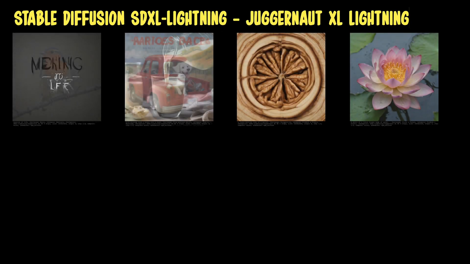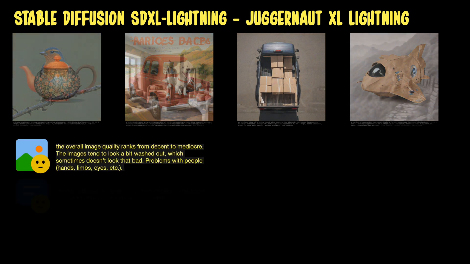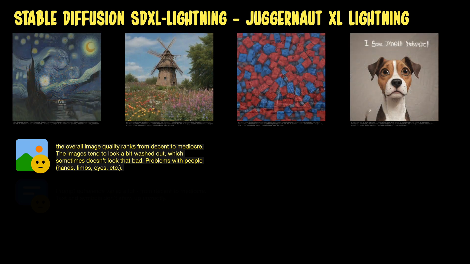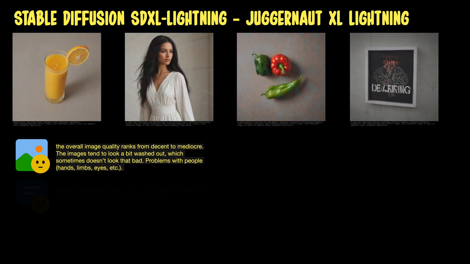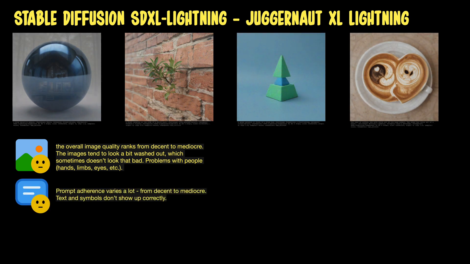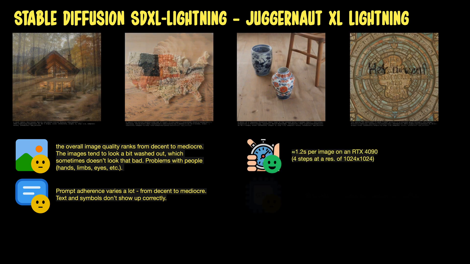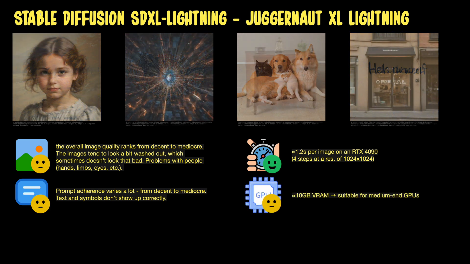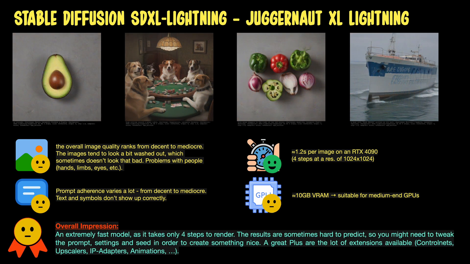Next there is SDXL Lightning, and here I will use the Juggernaut Lightning 4-step model for comparison. It's a bit of a mixed experience. The image quality ranges from quite good to mediocre, and although the image colors sometimes look a bit washed out, I think they don't look bad at all. Still the same problems with hands and fingers like in nearly all SD 1.5 and SDXL models. The prompt adherence varies — sometimes good, sometimes not so much — and this model also can't deal well with text and symbols. But it's very fast: only 1.2 seconds per image with 4 steps and about 10GB of VRAM. And although the results sometimes tend to be a bit unpredictable, you might still get something good out of it.